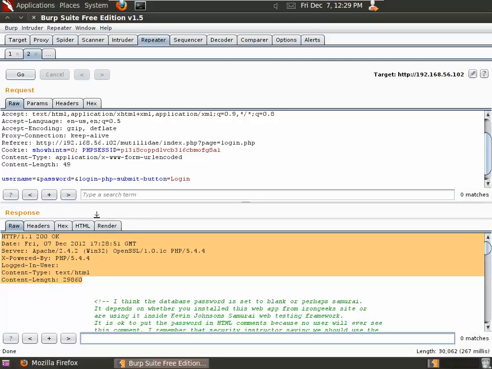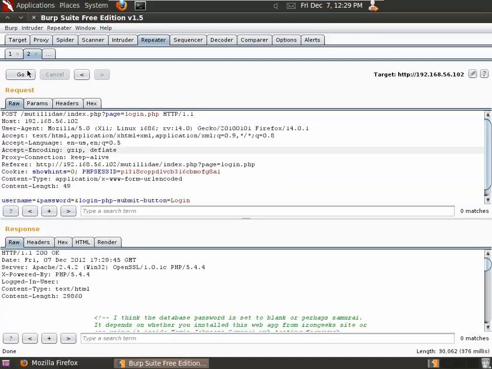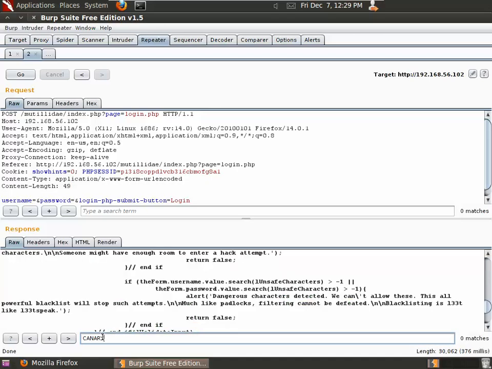The usefulness of the Repeater tab is that we can send the same exact request over and over again without having to use the browser. So you can just keep hitting go and keep getting back the response. But that's not really where the most usefulness is. You can actually change the request and then just hit go again and then immediately see how that changes the response. There's also search bars down here at the bottom where you can put a keyword. And over here at the bottom right, it'll tell you if there's any matches. And that's pretty much in real time.